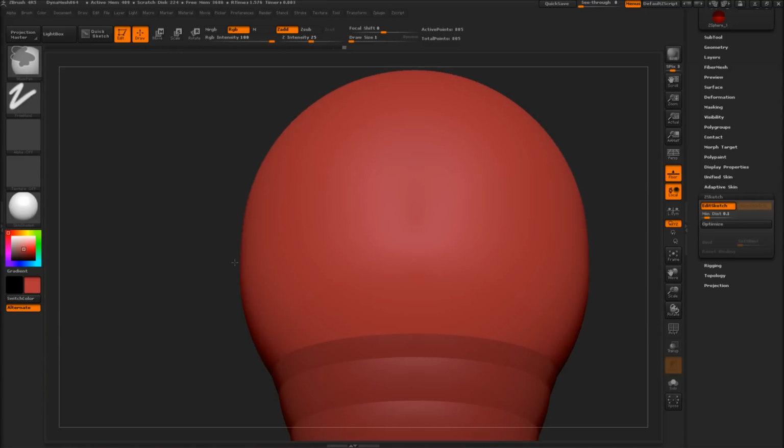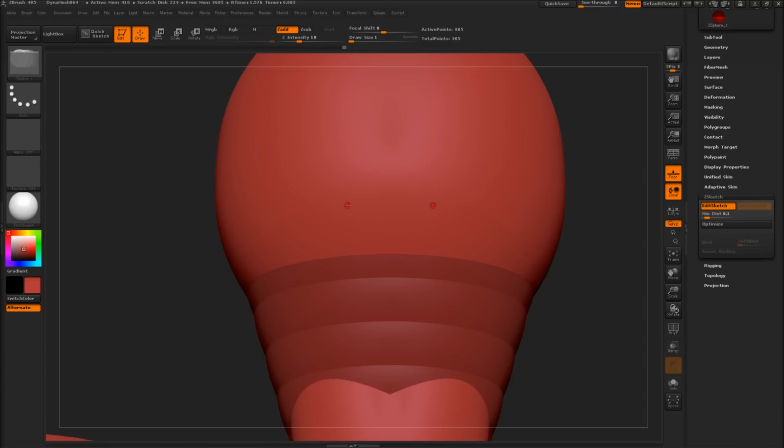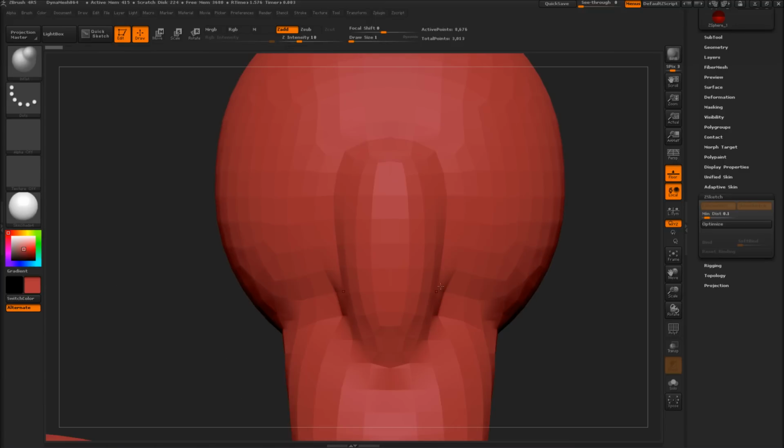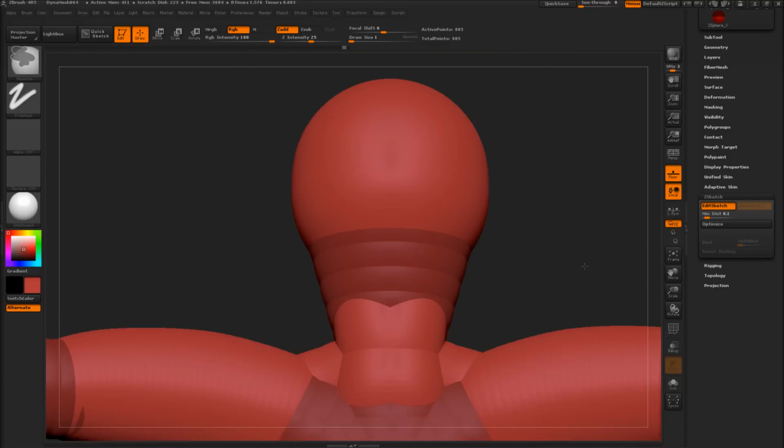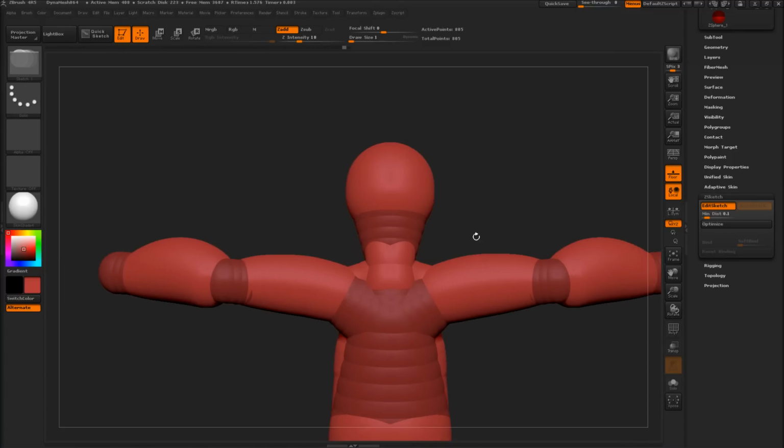So if you look closely at the screen, I'm going to click and create Zsketching on this, but it is really, really small. So when you remesh by pressing A, oh, that's weird. Sometimes it doesn't work, and this Zsketching takes a little bit of practice, and creating small spheres is not the best way to go.